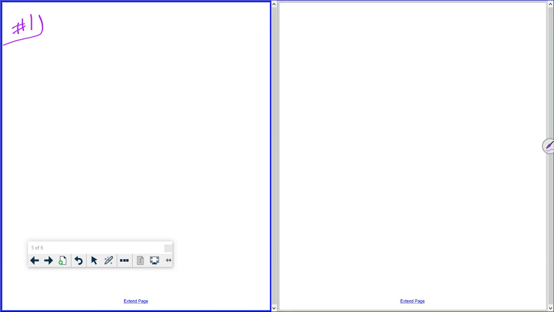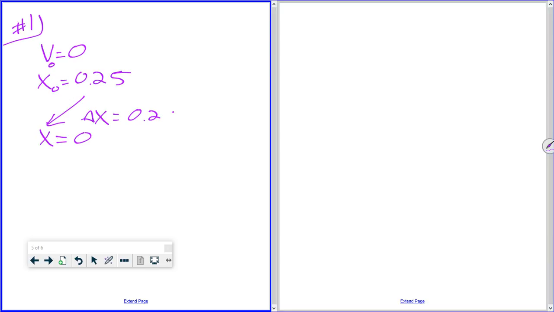So the first thing you had to do is plot the data, right? Important things to notice. Here are some things that you are told that you have to know. The little glider begins at rest at a position of 0.25, and then you push it back to a position of 0, which means that your displacement is 0.25 meters, right? I guess technically negative, but whatever.